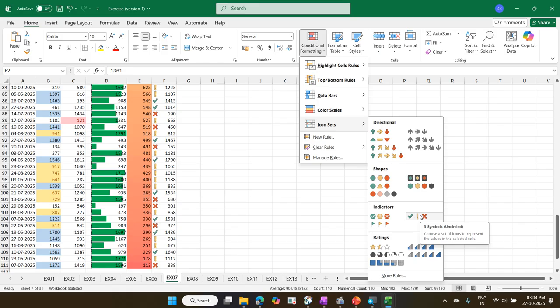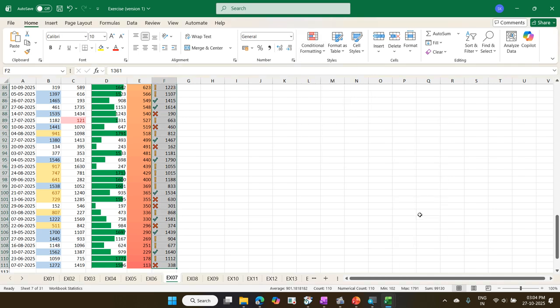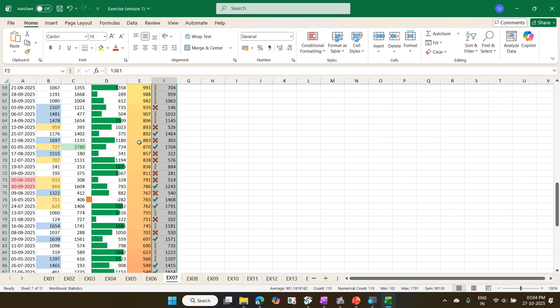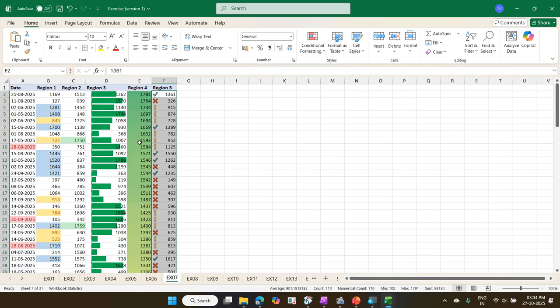You can ask me based on what it's giving a green, a red, a yellow. 1 to 100%. Lowest value will be 1%, highest value will be 100%. It will split it as 33, 33, 34. If I have 4 icons, 25, 25, 25, 25. With 5 icons, 20 each: 80 to 100, 60 to 80, 40 to 60, 20 to 40, 1 to 20. It does not split out otherwise.